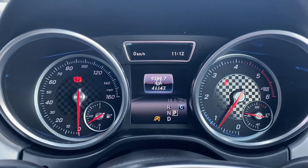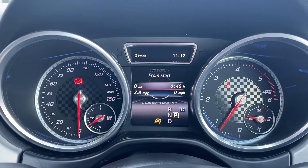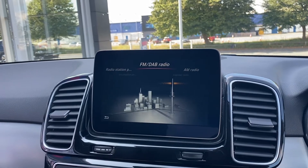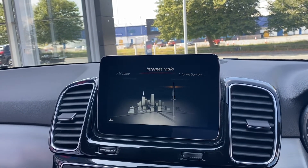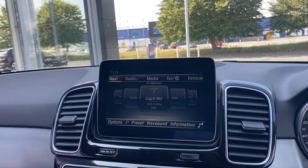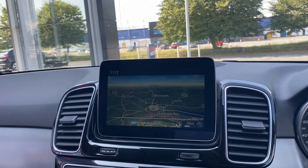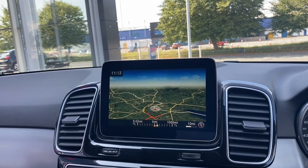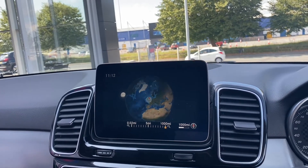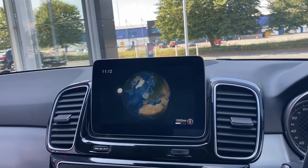Moving up into the middle, the left steering wheel mounted control is going to control this nice little screen, where you can flip through loads of different types of trip information. In the middle is your main multimedia functionality. You've got AM, FM, and DAB radio stations, and you can create a whole list of presets of your favourite radio stations. Over to the navigation — you've got the full 3D satellite navigation, which is just what you want to see. You can zoom out and have a nice little graphic of the globe.